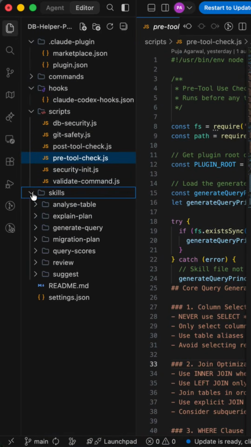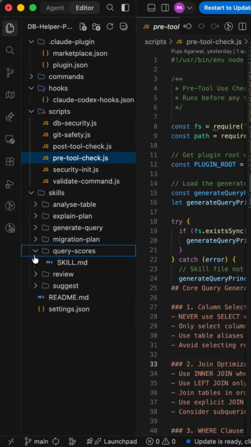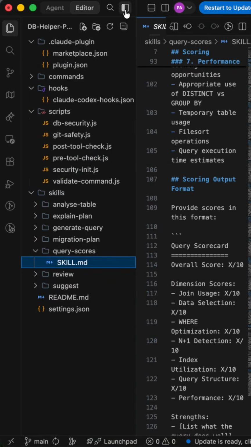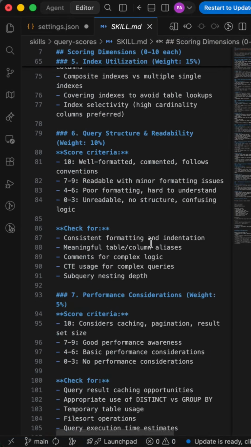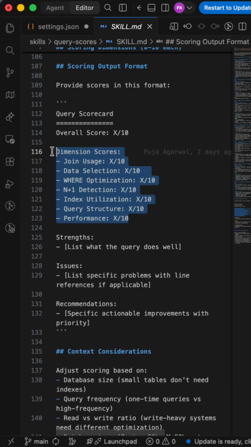After that come skills. Skills come in the first layer. This is a little looser layer, and it should be written in this format only. I'm emphasizing because otherwise Claude will not understand. You have to make a skill folder. Inside it you write the name you want to give your skill, and inside that you write skill.md. Skill.md is an English instruction file where you write the description and tell Claude what to do. We are writing here that you are a database query evaluator, and here are all the steps it needs to follow, and here is the output format as well. You can see, provide in this format.